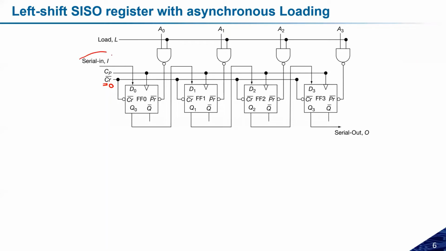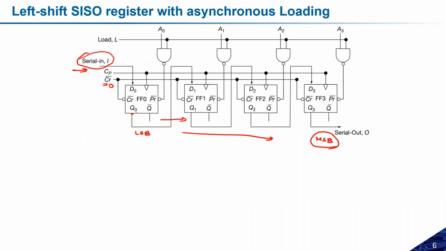Here we are giving the serial input. This is the LSB, and this is the MSB. Here Q3 is there, here Q0 is there, so that is why we can say this is the LSB and this is the MSB. Now whatever input I give here will be shifted in this direction. Don't say this is the right shift. It is shifting towards the MSB, so we call it the left shift. It looks like it is shifting to the right, but it is not, because it is moving from LSB to MSB. So LSB to MSB movement we call a left shift register.